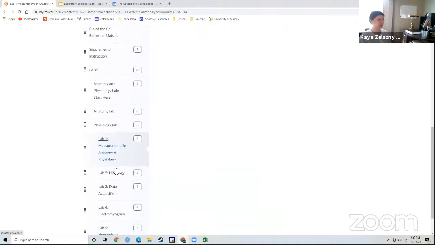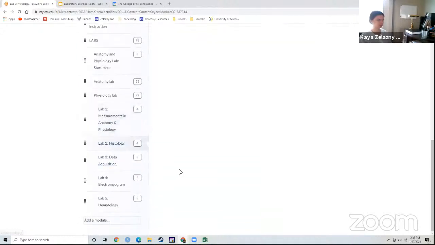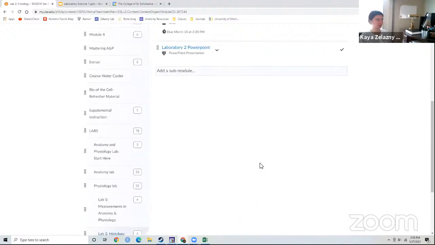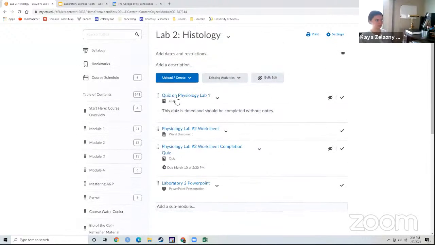And then the following week, so starting next week, at the beginning of lab, we'll begin with a quiz on the previous lab. So this isn't available to you yet, but during our next lab, which I believe is not until several weeks away, we'll begin with a short quiz on the lab we do today, followed by another lab worksheet, another short lab completion quiz, and so on.